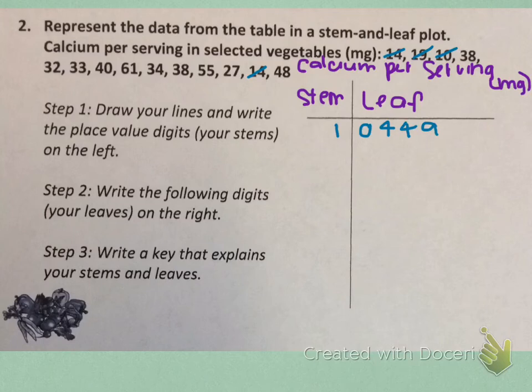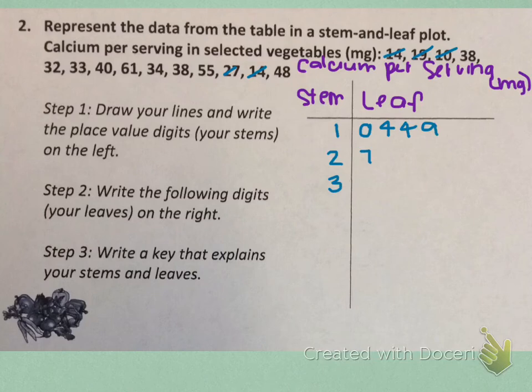So now we can move on to the next stem. Do we see any that start with two? Yes — I see one number that starts with two: twenty-seven. So we'll have the stem as two and the leaf will be seven. I don't see any more that start with two, so now we'll move on to the threes. The three in the tens place is going to be our stem, so every number that starts with three is going to be listed here. Pause the video and make a list of your leaves on the right in order from least to greatest.